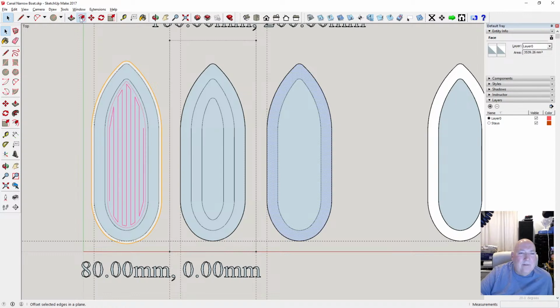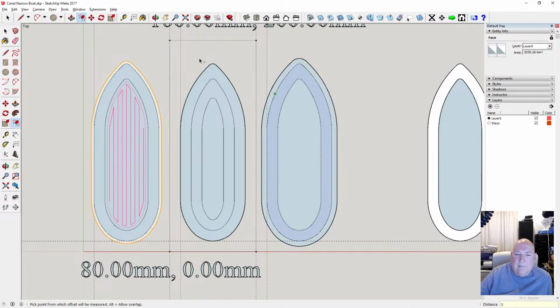So what happens if we create another edge off it? Say 5 mil. We tried this already. Okay, so it looks like I've got a pocket there.